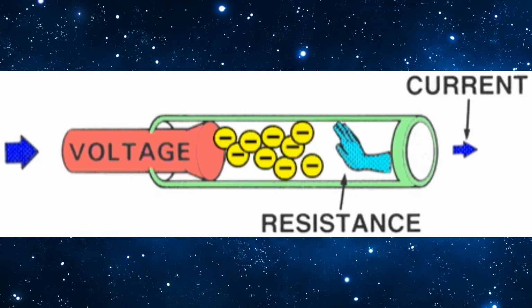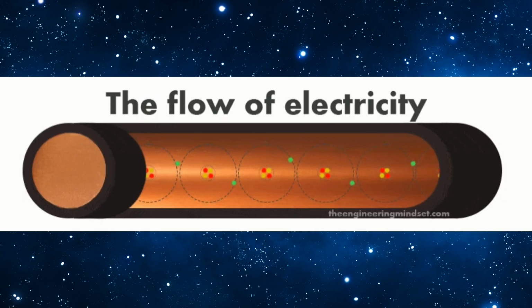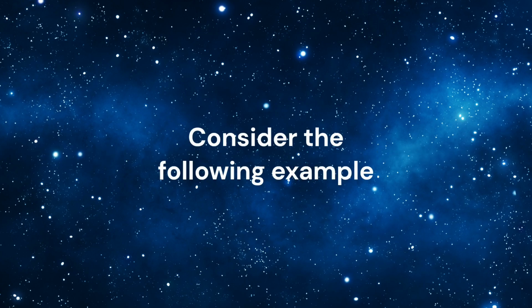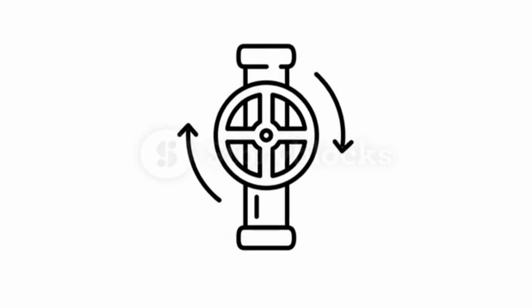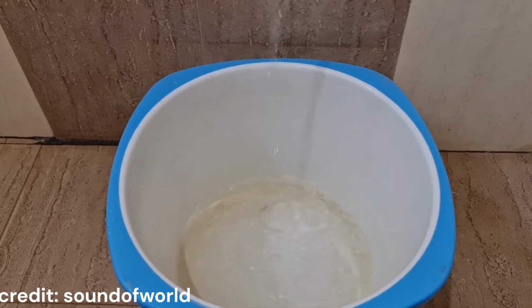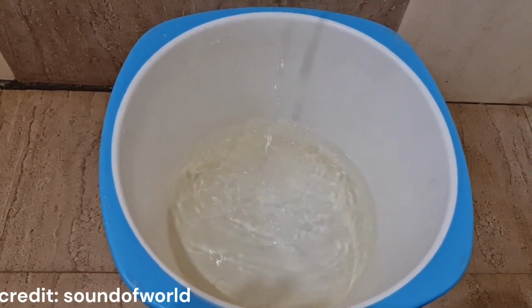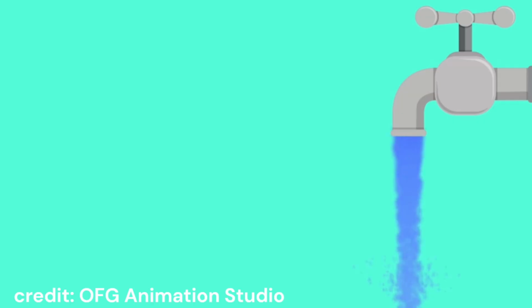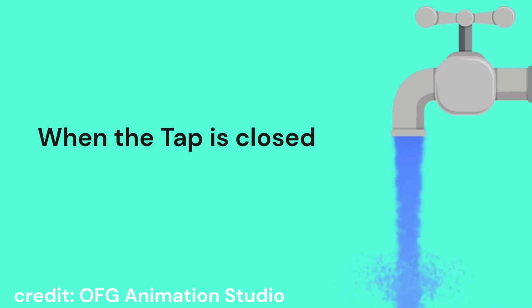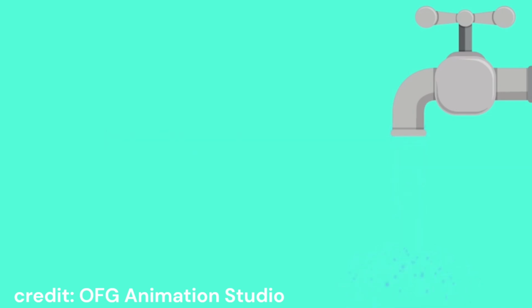Resistance is used to control the flow of electric current in any electrical circuit. To understand the purpose of resistance, consider the following example. We all have a tap inside our homes. When we slowly open that tap, we see a stream of water coming out of the tap. Assume that the pipe from which the water is flowing is a circuit, and the water is the current flowing through that circuit. The resistance in that circuit that controls the flow of water or current is represented by the tap. When the tap is closed, no water flows, indicating 100% resistance.